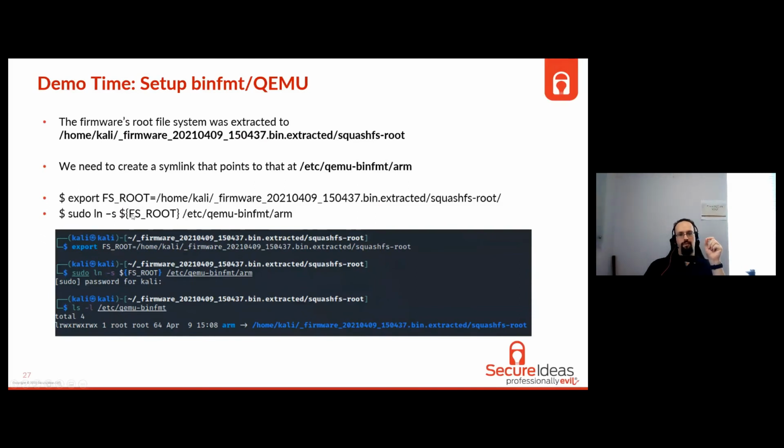And then we will point it to that fs root, which is what I did in this first command, the export that points to that long path. We will just use that effectively as a variable and tell it that's where we want it to go. Once that's done, we can do this ls -l, and you can see we've got this arm folder here, and that is a symlink to the root of the file system.